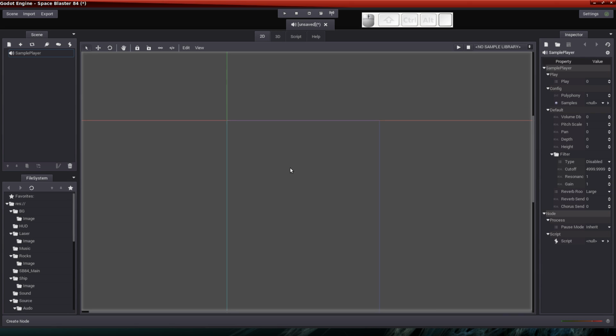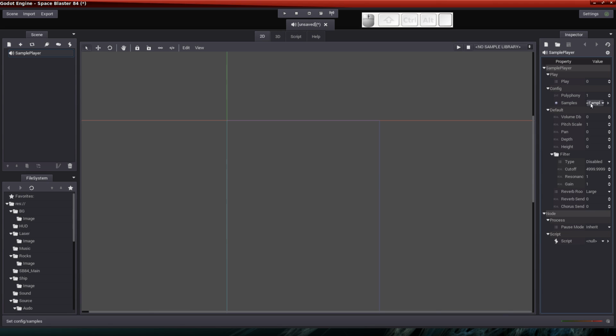Now it imported them into the folder, but how do we actually use them in a video game? The audio portion of Godot really caused me the biggest headache. I didn't quite understand the logic of how everything worked, and it's still a little bit strange, but I'll show you how it goes. So here we have the sample player, and we need to create a sample library. You would think maybe you would just click on here and load your samples, but that's not how it works. Click on New Sample Library to create a new library.